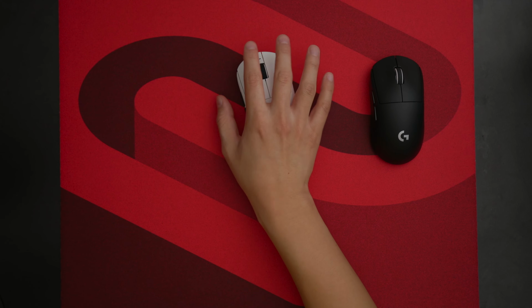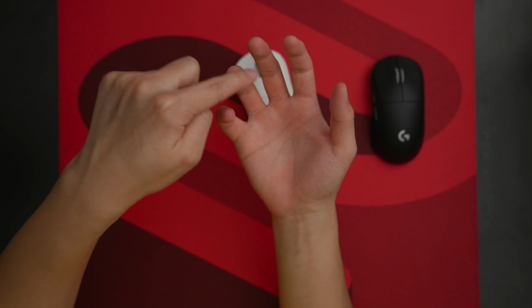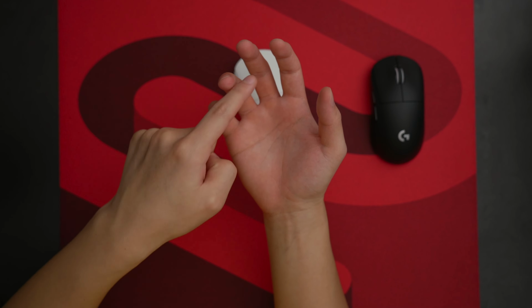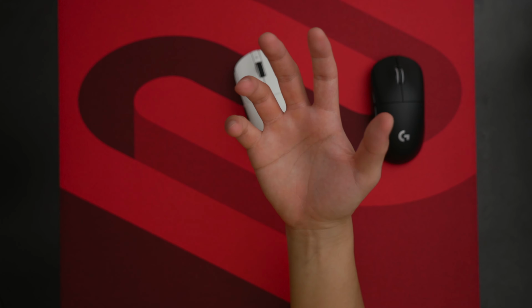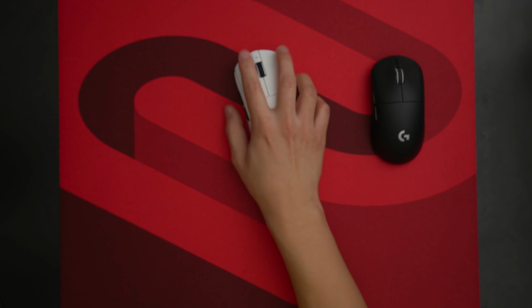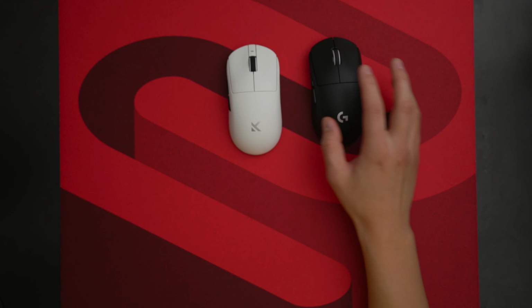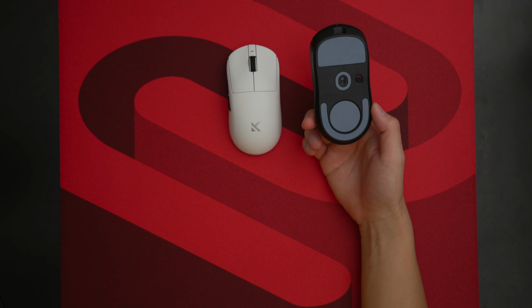And just in general, when you put your hand on a mouse and you look at your hand, there is nothing indicating that the flaring should be in the middle, right? I think this is why egg shapes are kind of popular, because look at your hand shape. It's closer to an egg than an hourglass, so I don't know why we're making hourglass shapes. So yeah, as far as the outside, I like the shape better on the MCHOSE A7 Ultra, but I do feel like the GPX2 just looks more clean and professional on the outside.